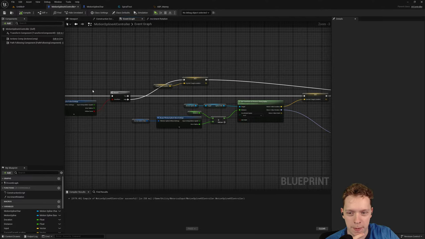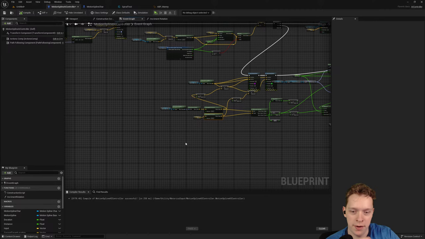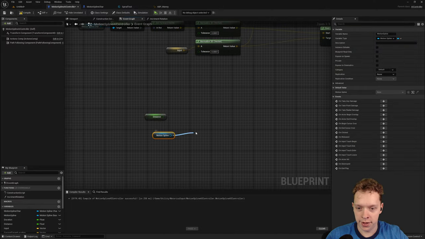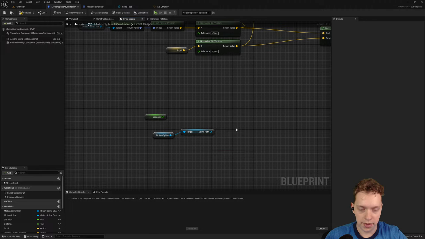accurate, would be we have our target distance. We have our current distance along the spline. That is a variable. So I can get that distance, which is a float, and sample the forward vector of the spline at that distance. So I have a reference to our spline. So I can do get forward vector. Nope, that's not what I'm looking for. Get vector at spline point. There we go.